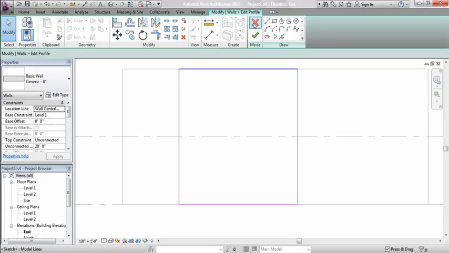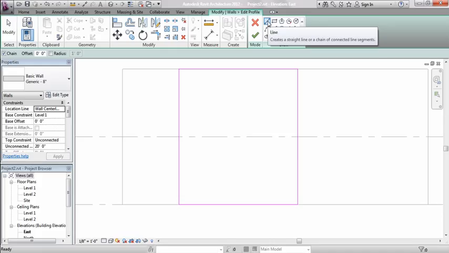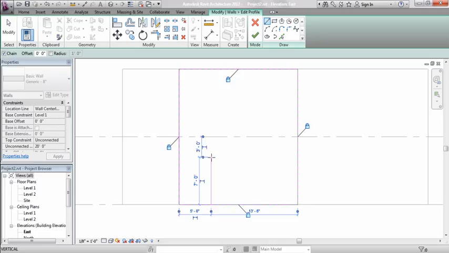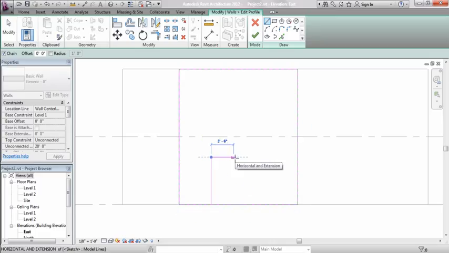So I'm going to grab the line tool up here to draw my initial rectangle that I'm going to put the archway on. And when I lock onto this line, it tells me how far away it is from the wall. So this is how you can tell. So let's say I want to make it 5 feet in. I'm going to come straight up, and I'll make this first one 7 feet tall. And then I'll come across, and I want it to be at least 4 feet, but let's go ahead and just make an oversized archway. We'll make it 6 feet long.